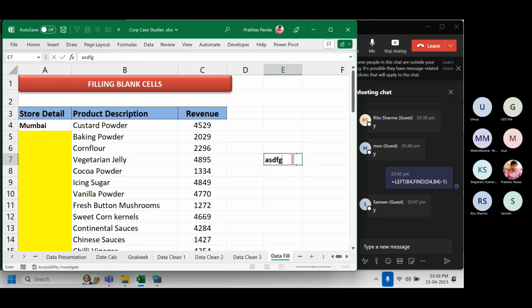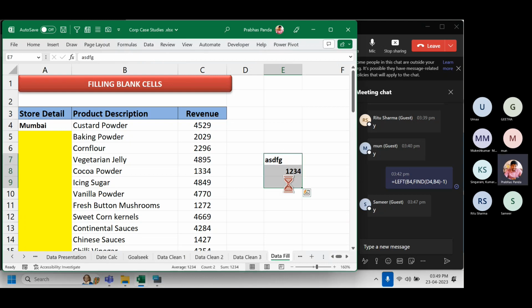Yes, anything you fill is a value only. So you do not consider that if I have only a number, this is a value. No, anything. It may be an alphabet, a numeric, alphanumeric, a special character or an ASCII character. Anything is treated as a cell value.